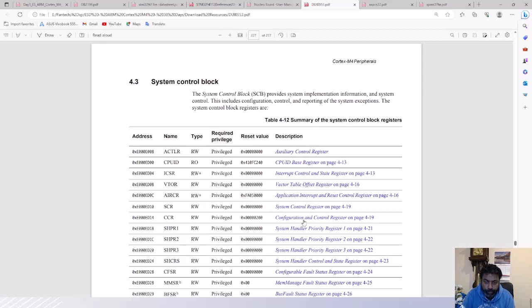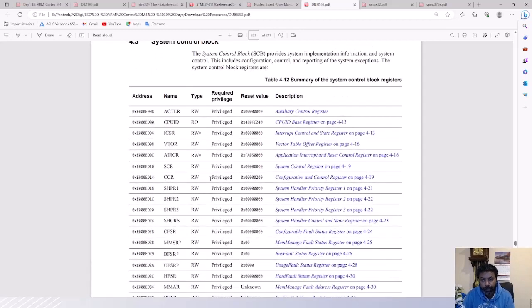There is a configuration and control register. There is system handler priority register 1, system handler priority register 2, system handler priority register 3, system handler control and state register. So these are all some of the system control block registers. Through this you can configure and you can control and report system exceptions, what the system control blocks are doing.